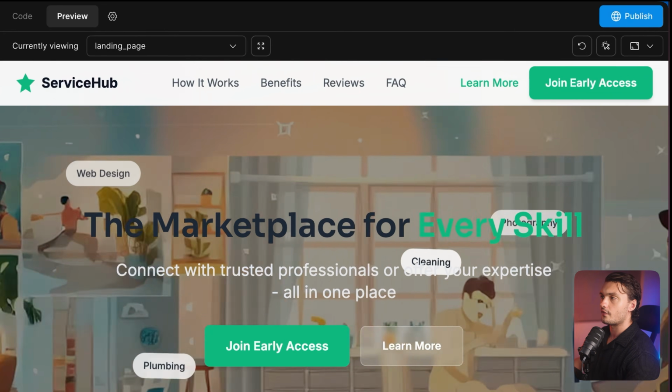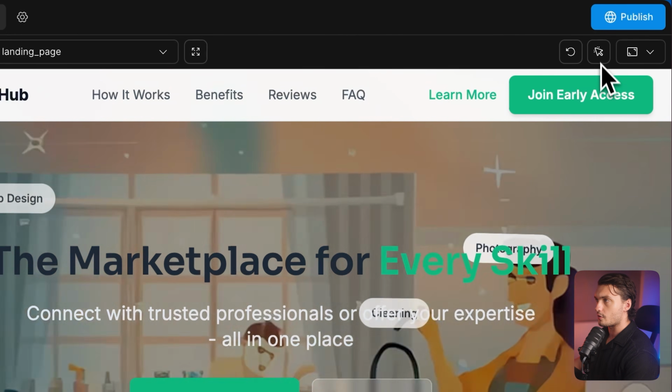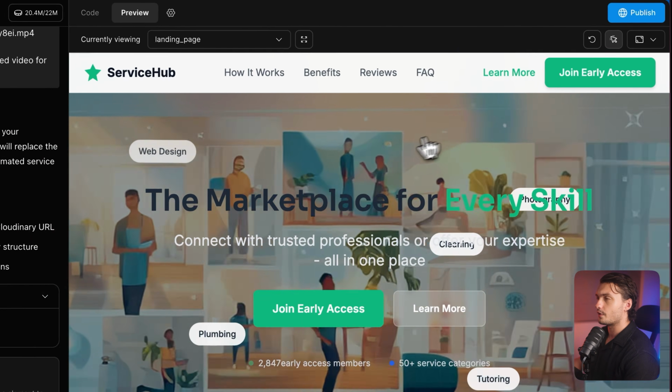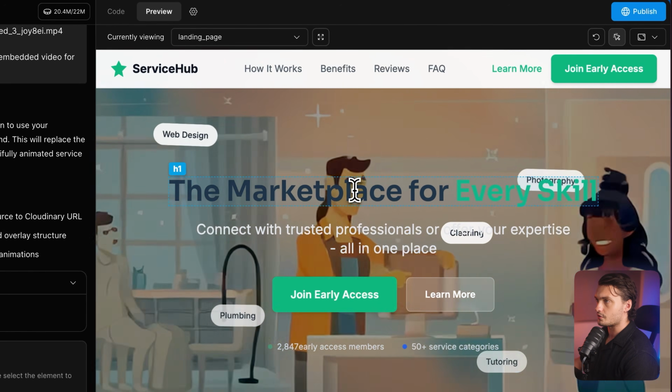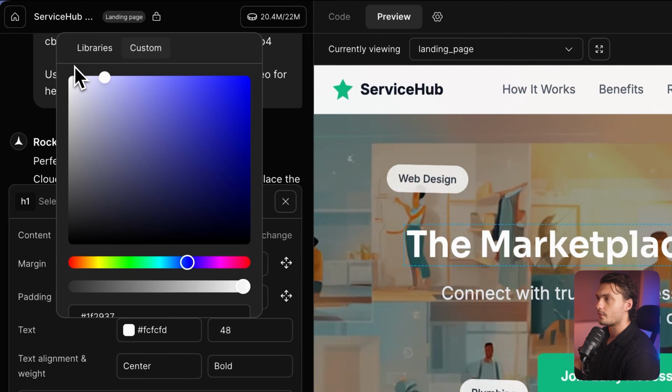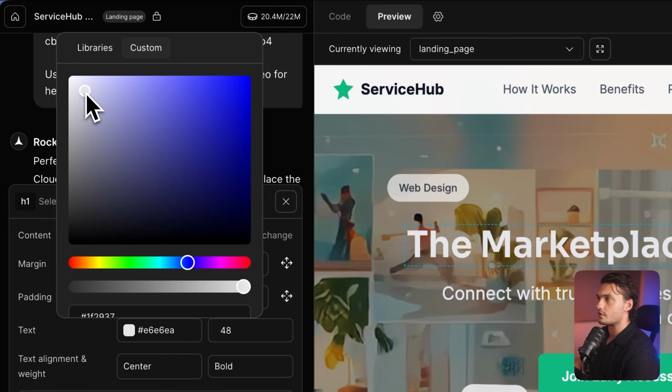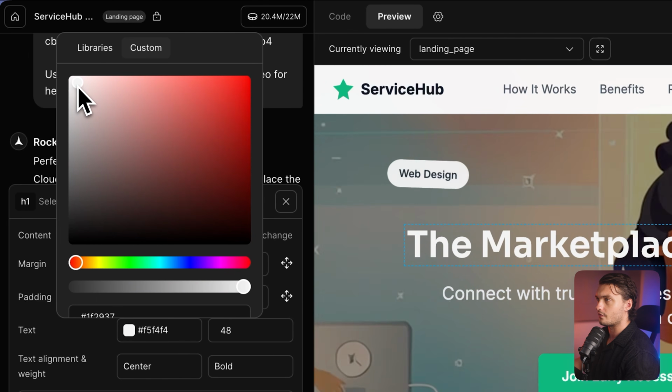Now, if we want to start modifying things, we can click on this little mouse icon in the top right. Then we can click on any of the elements on our screen and edit them on the left side. For our use case, I'm going to change the color of this text here because it wasn't very visible before. Now, when we edit things this way, we don't actually use any tokens. Make sure you actually use this feature for any kind of visual edits. Otherwise, if you prompt Rocket with all the small changes, the token cost can add up quite fast. And this way of editing is even a lot faster.